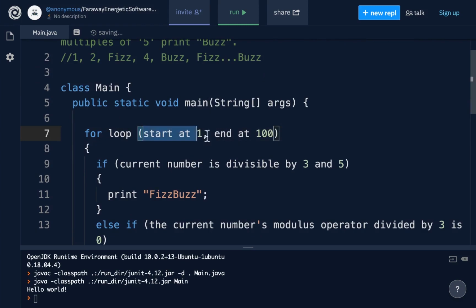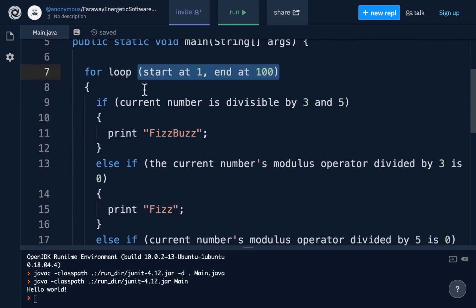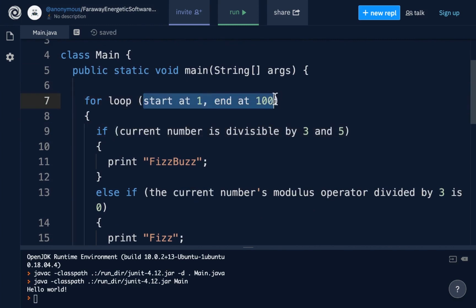So let's go ahead and write some code that we can then test to see if we get this output. First, we need to change the for loop's condition. We want to start at 1 and end at 100. So we're going to need to make a counter. This will be a for each loop. So just like that, with the for keyword, it initializes a for each loop. And we can change the condition here.